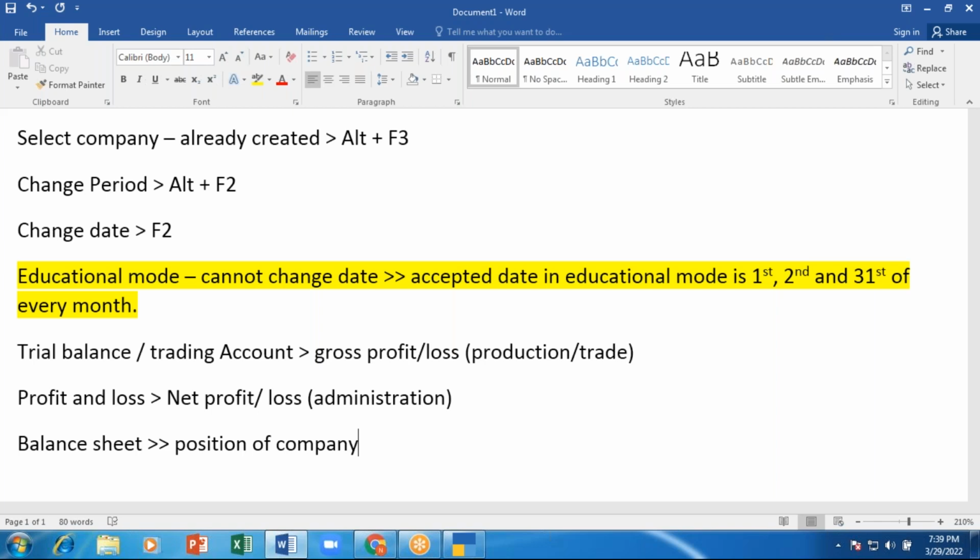You'll come to know what ledgers are inside and what the main headings are: direct expenses, indirect expenses, direct income, indirect income, profit, loss, assets, liabilities, current assets, current liabilities. Just look under which heading what options you have. Once you know the rest of the things, you will feel easy.